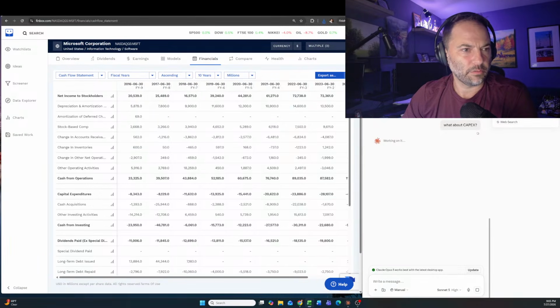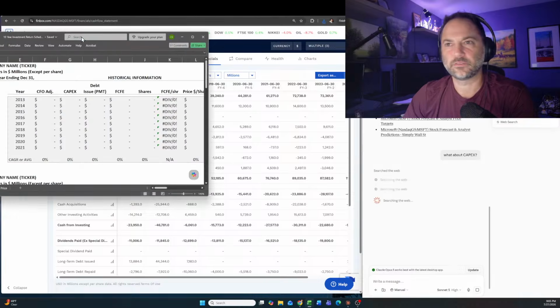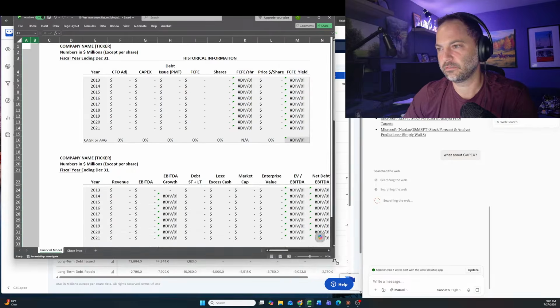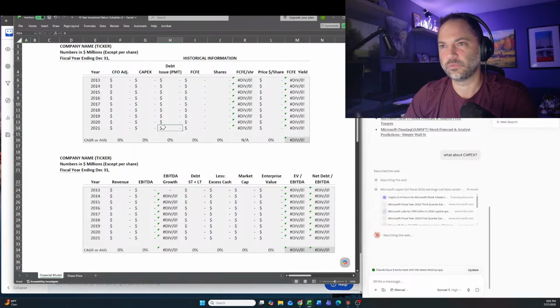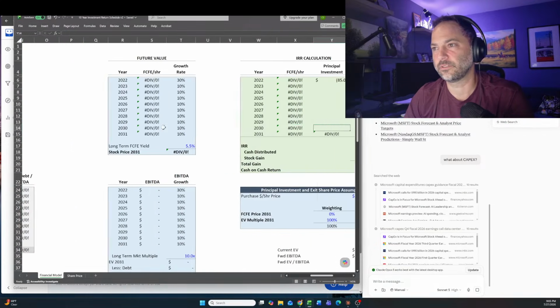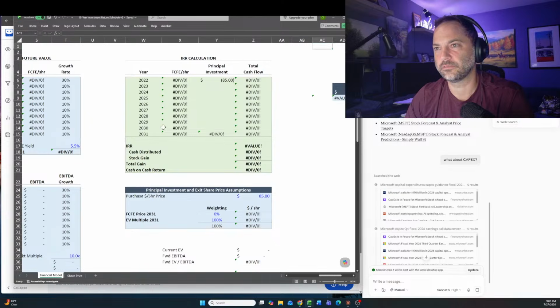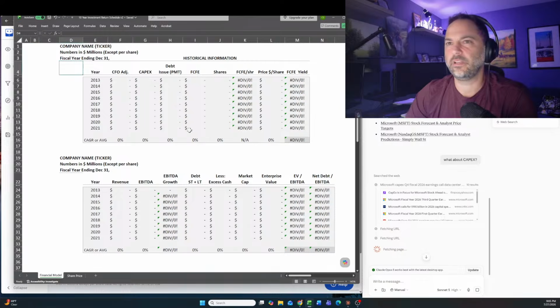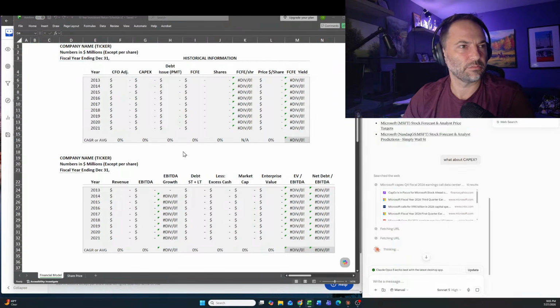Let's pull up the old discounted cash flow Excel sheet. This thing is an old but goodie. Simple one pager. This is actually the classic version, not even the one pager. This is the OG version. Wow. Let's take a look. When is Microsoft's financials? Pull down. Give me 1 second. Let's open up the Excel sheets we just downloaded.